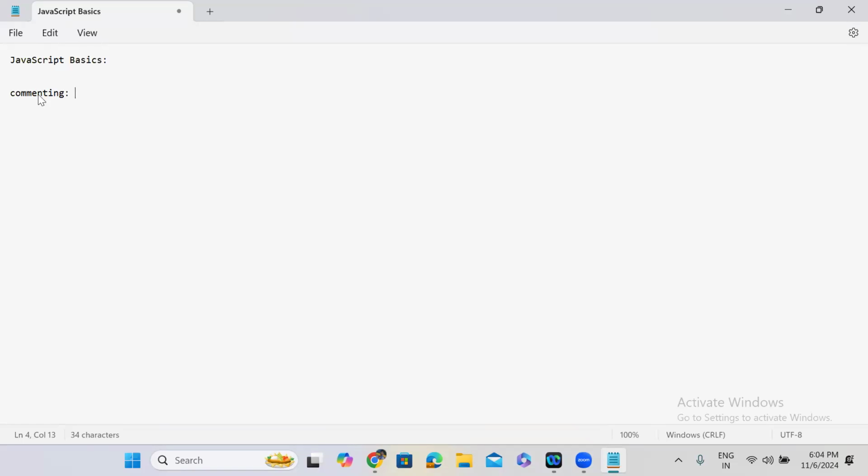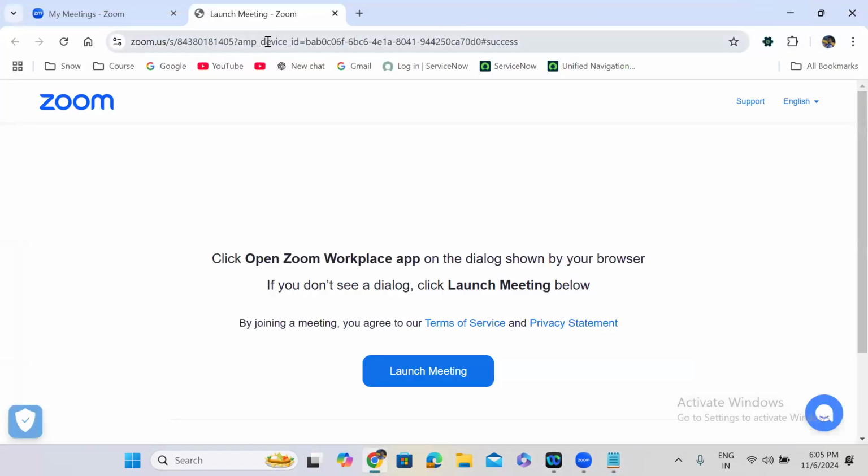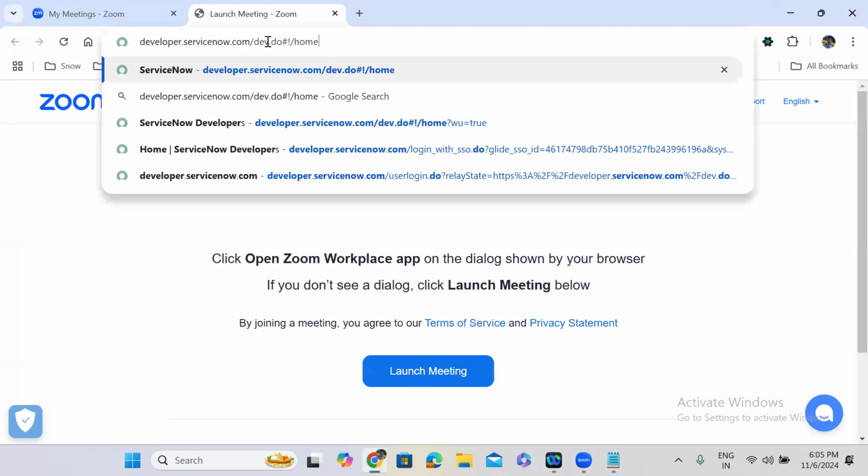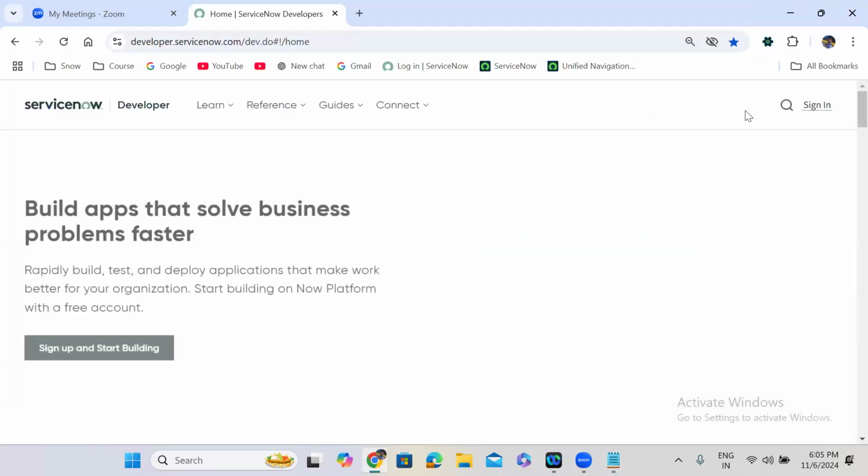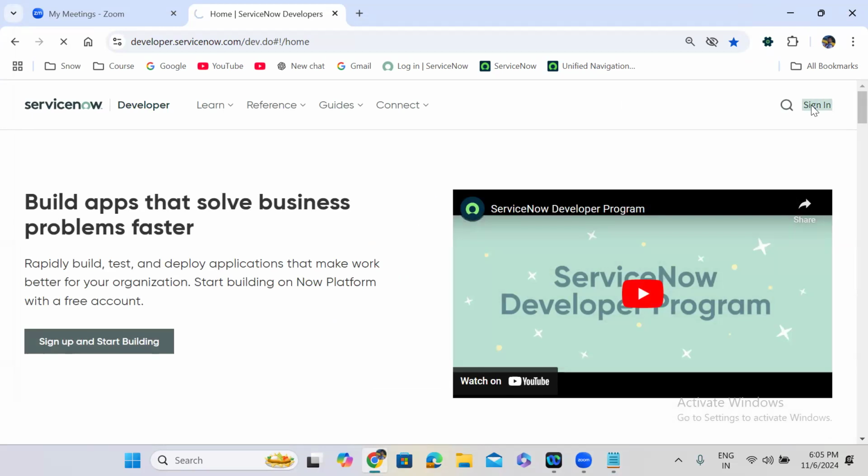Where do we practice this JavaScript? We can practice JavaScript in ServiceNow itself, guys. Go to the personal developer instance.